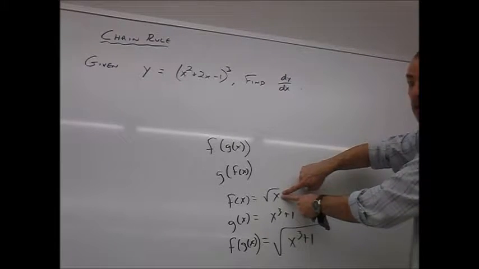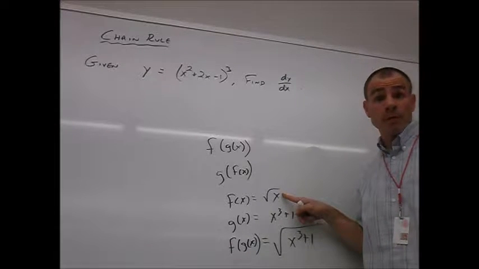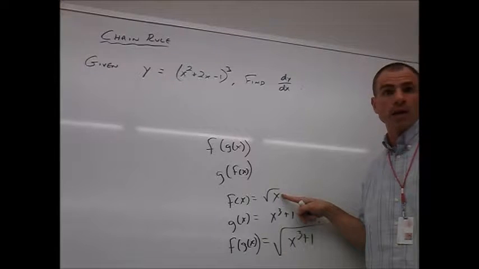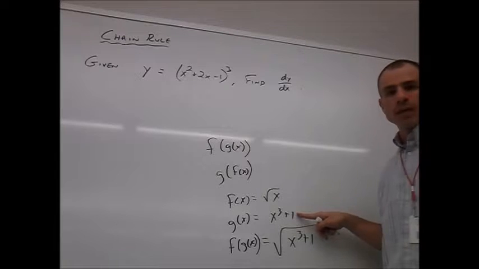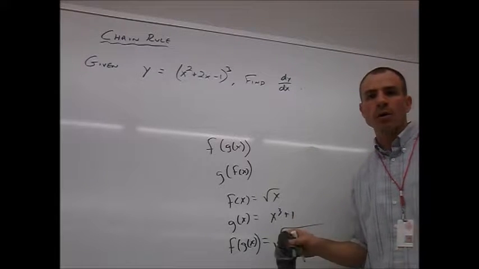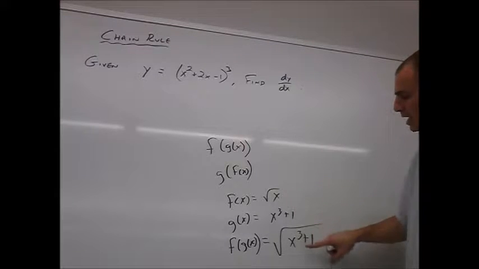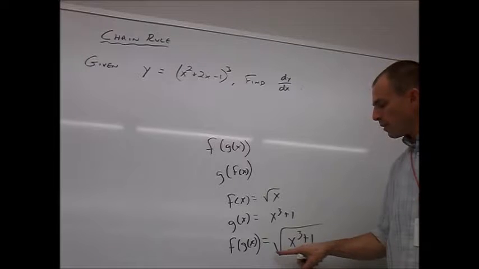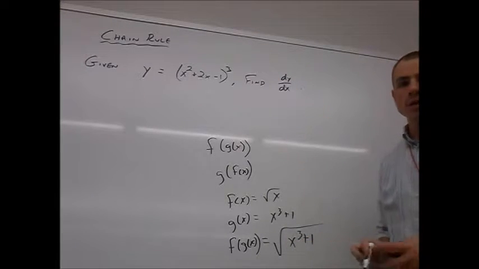Now, if I asked you to find f prime of x, you'd have to turn this into x to the 1/2, but you could do that derivative by using the power rule. And if I asked you to find this derivative right here, you'd be like, no problem at all, piece of cake. I can get the derivative of x cubed plus 1. What we're now looking at is the composition of the two. How do we do the derivative of the square root of x cubed plus 1? That's where the chain rule comes into play.